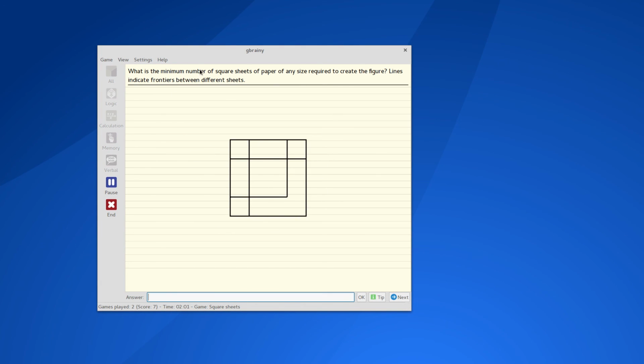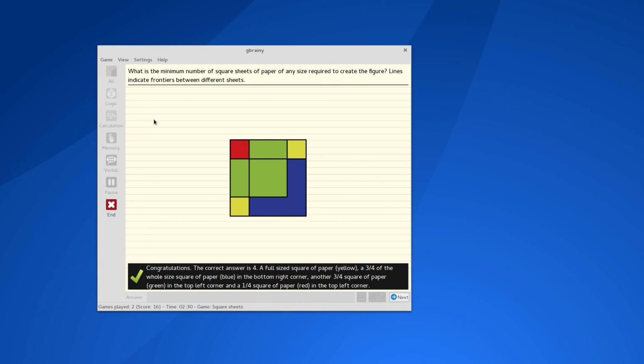What is the minimum number of square sheets of paper of any size required to create the figure? So if we assume that there's one big one, let's try 1, 2, 3, 4. Yep, 4. So that one was a logic game, it seems like. And what's cool is it tells you, it explains why you're right if you're right.